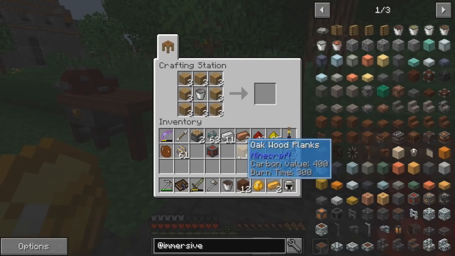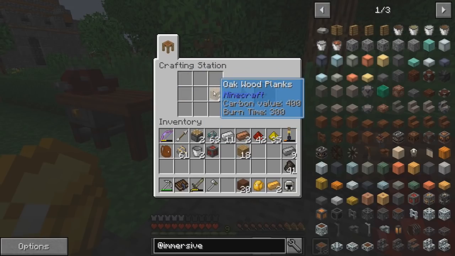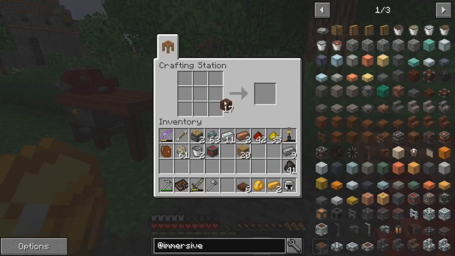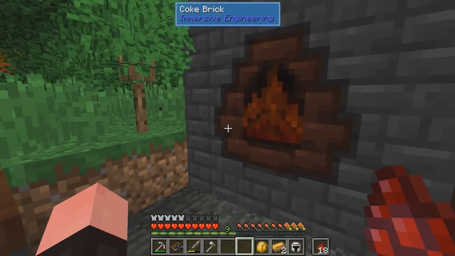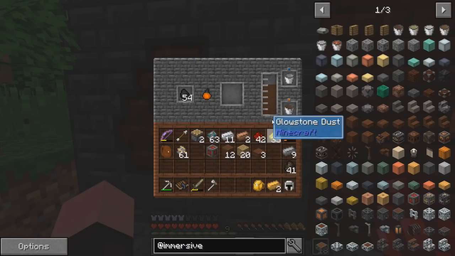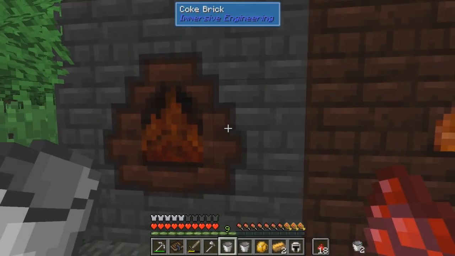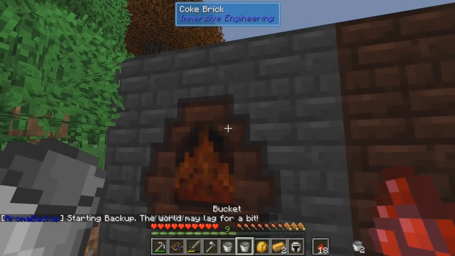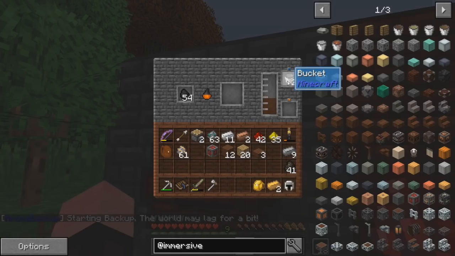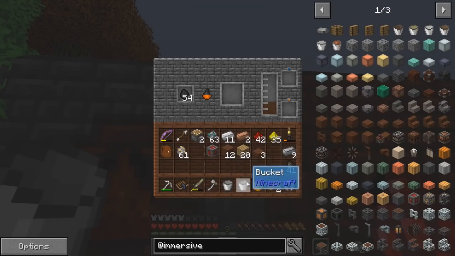So that will get us 2 buckets of creosote and start that process. This should get us a bunch of treated planks and some half slabs. And then what was it? This and that for a barrel. There we go. Awesome. And then we'll place the barrel right there. And let's see if we can remember how to do this. 2,000 out of 12. Okay, we got this. Nice. Why are you not, oh, that was weird. It's like it hung up for a second. Okay, there's 6,000 in there right now.